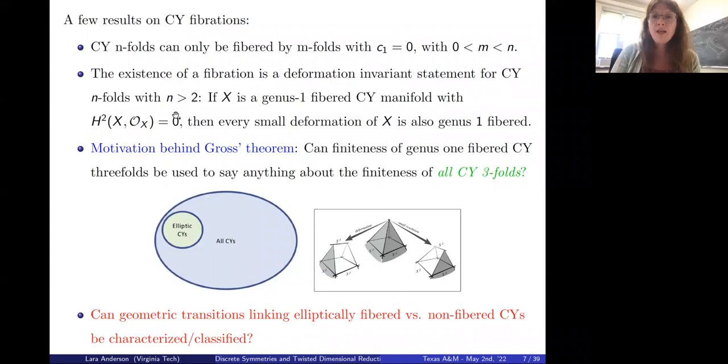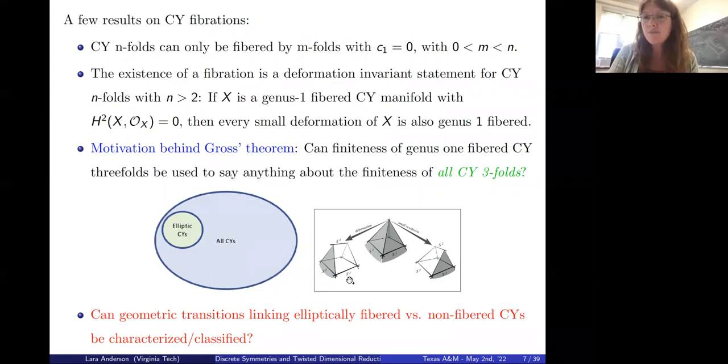Okay, here's some motivation behind this. I mentioned this theorem of Gross and Grassi that said that these elliptically fibered Calabi-Yaus are finite. The aim from mathematicians to actually study these fibration structures was they were really hoping to get a handle on all Calabi-Yaus through this. So their idea was that we know that Calabi-Yau manifolds can be connected to one another through so-called geometric transitions, i.e. conifold or flop transitions, in which you singularize a Calabi-Yau manifold and then fix that singularity either through deforming the complex structure or through a small resolution, blowing up singular points with higher codimensional resolution surfaces.